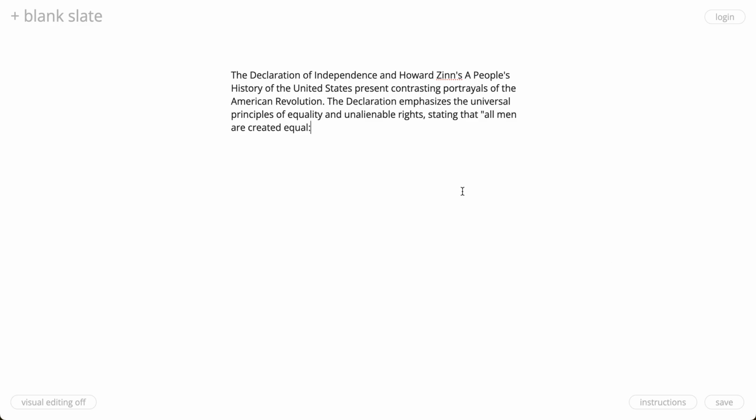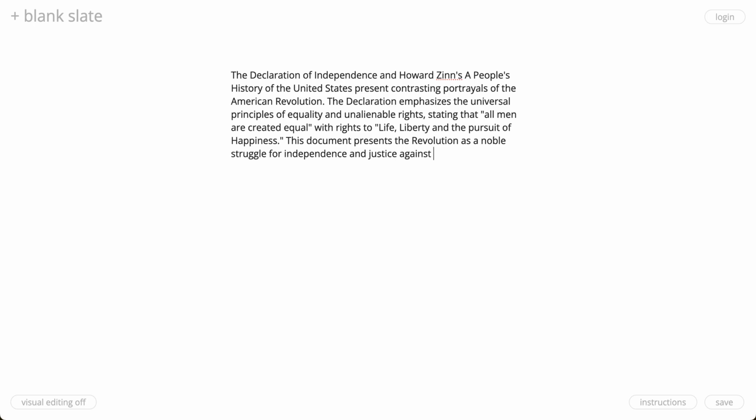So you can use quotations in order to use the source from what you're given, and I highly recommend for you to do that. All right, so how else should I keep going here? All men are created equal with rights to, I believe it said, life, liberty, and the pursuit of happiness. Okay. Let's say this document presents the revolution as a noble struggle for independence and justice against British tyranny.